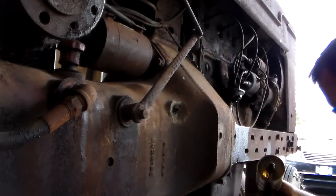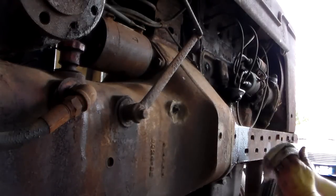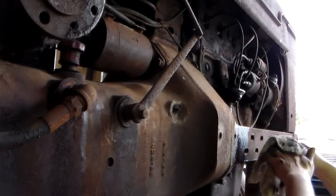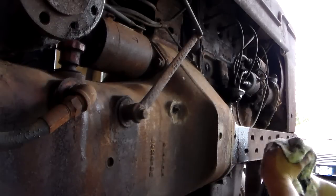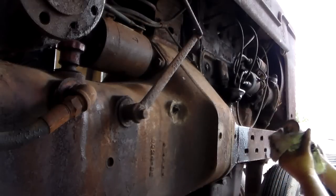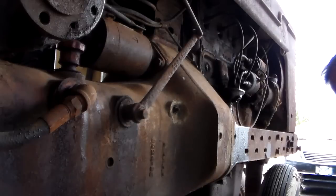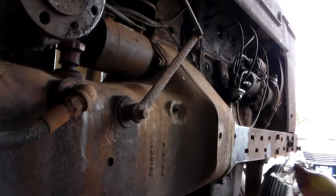I might keep this old filter just because I think it's kind of neat. Since it's old, I don't know. Hang on to it a little bit. Probably end up throwing it in the trash later. We'll see. These are the hard decisions that quarters make.